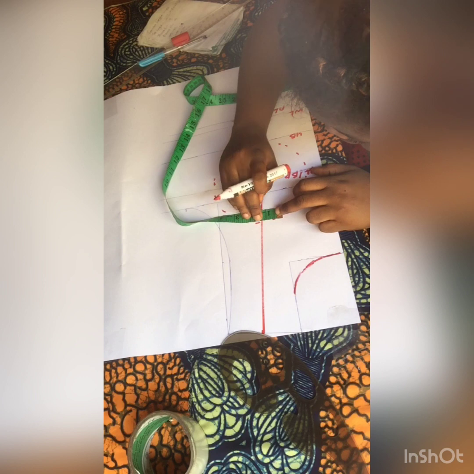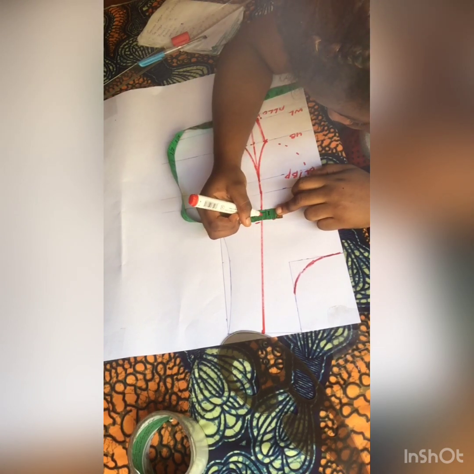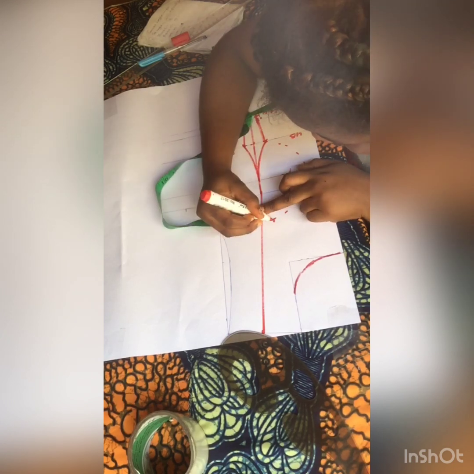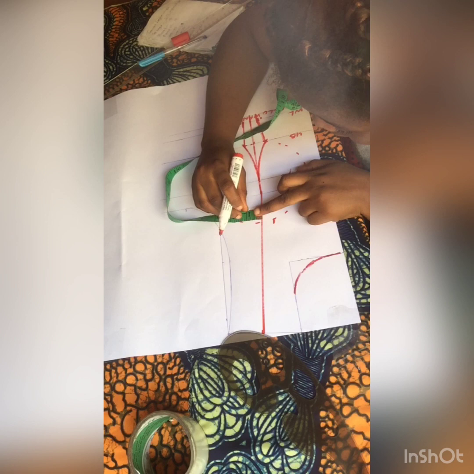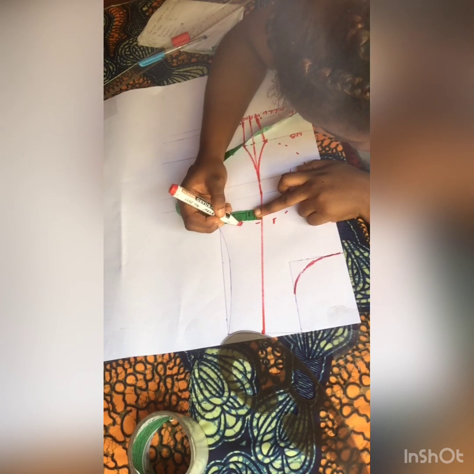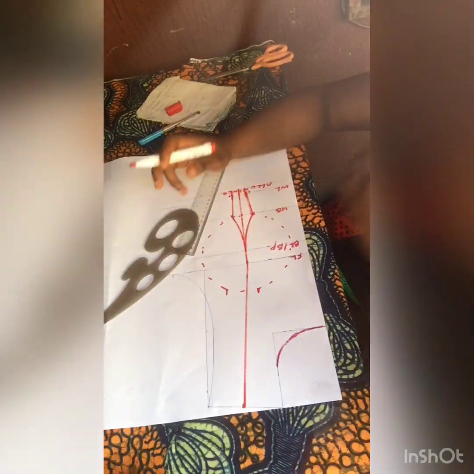That's what we were going to mark towards that part. Half an inch plus a quarter of an inch, like a quarter of 1 inch. So that's what you mark towards the side, going towards the middle of our dress, and to that part going to the armhole, you are going to mark 1 inch plus a quarter of an inch. I hope you understand what I mean, right?